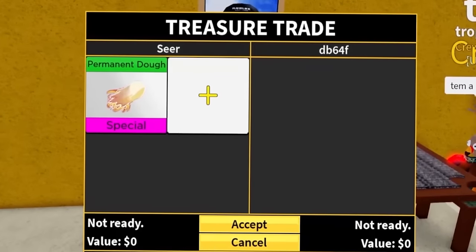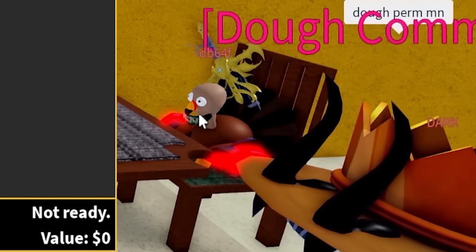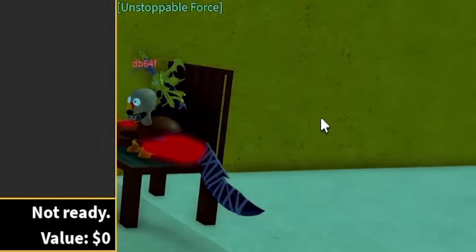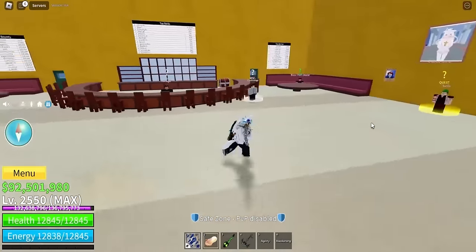I don't know what this guy is saying. Let's see. Permanent dough fruits. Hopefully, he has a better offer than the other guy. This guy has gold mask, okay? I can get that in the second sea. So, he has dark blade, though. So, I'm expecting maybe something crazy. Let's see what level. 1200. No. Wait, nobody is high level in the second sea.